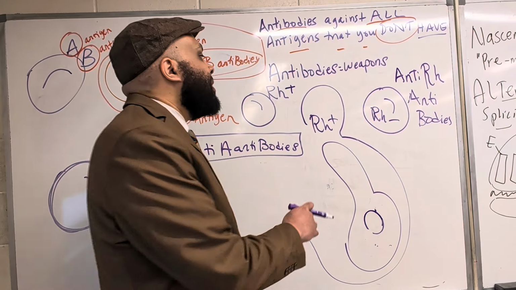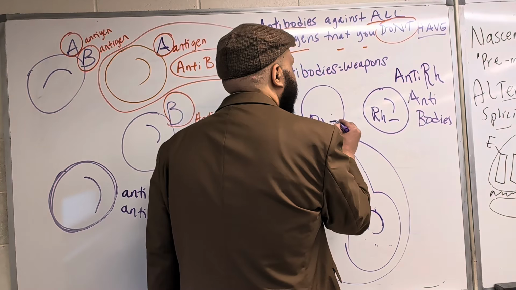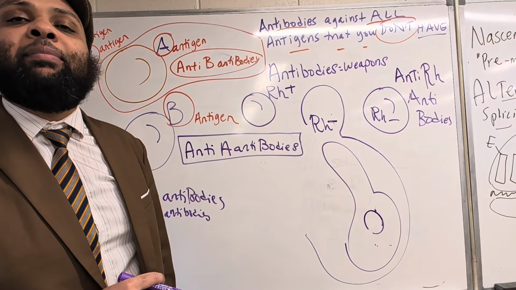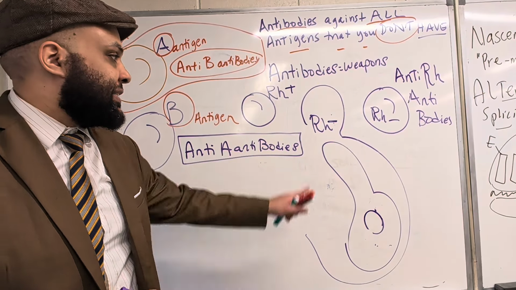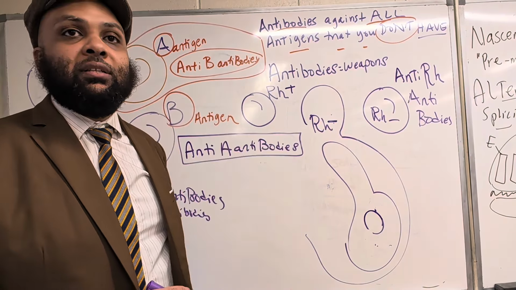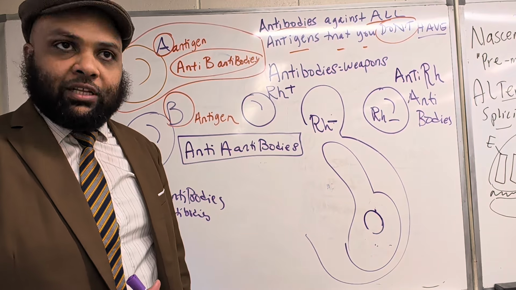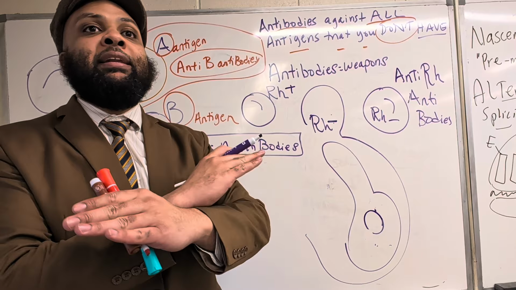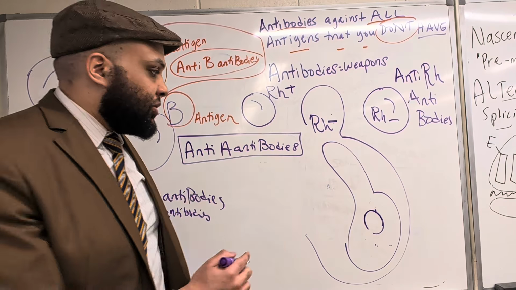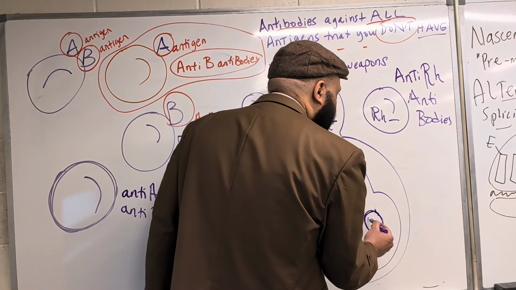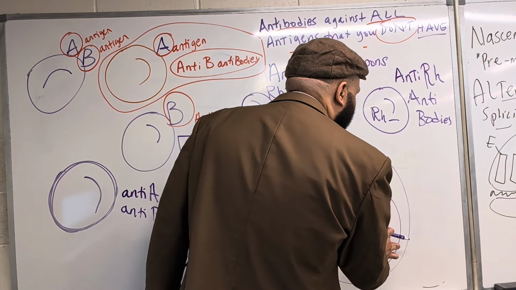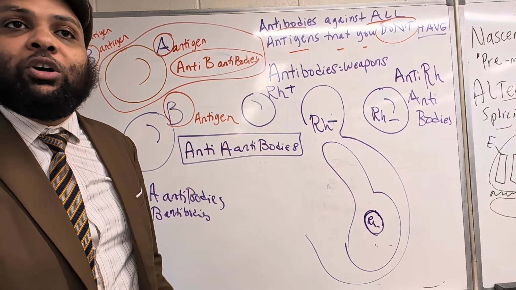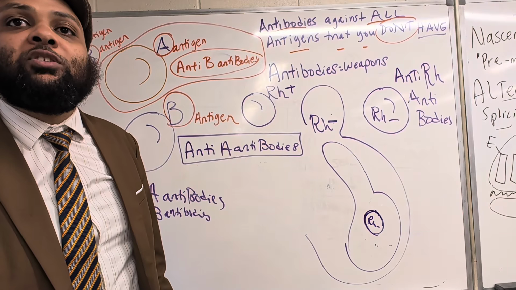Now let's look at when the mom is RH negative. So that means she has what type of antibodies? She's RH negative, so anti-RH antibodies. Absolutely. The mom is RH negative, which means she cannot tolerate any RH. So now let's say the baby is also RH minus, meaning it has no RH on the surface. Will the mom kill the baby? No, because we both don't have RH. It's compatible.